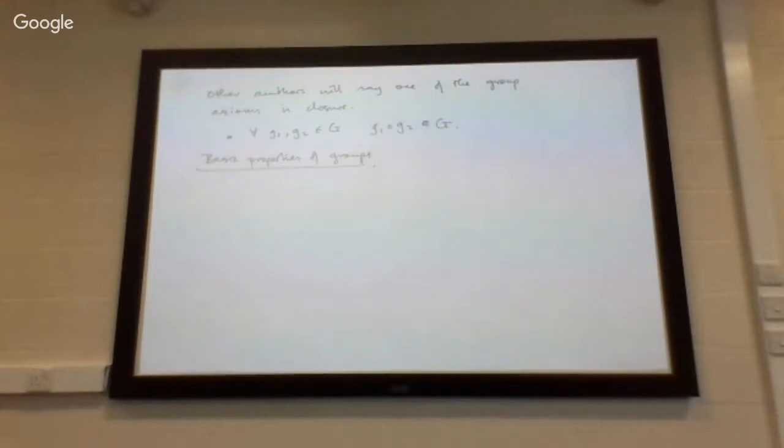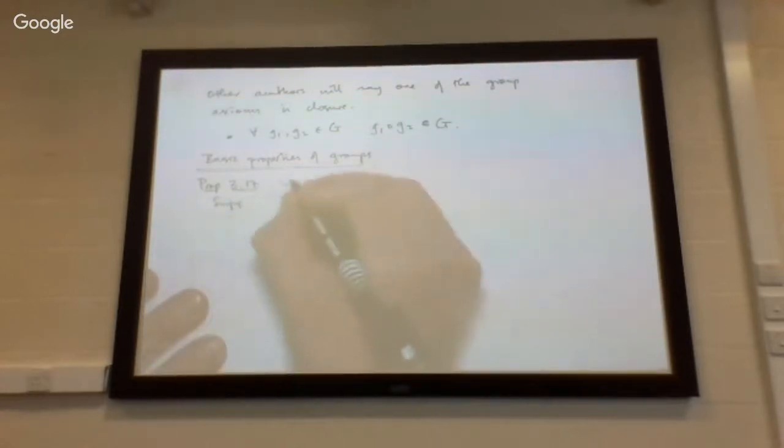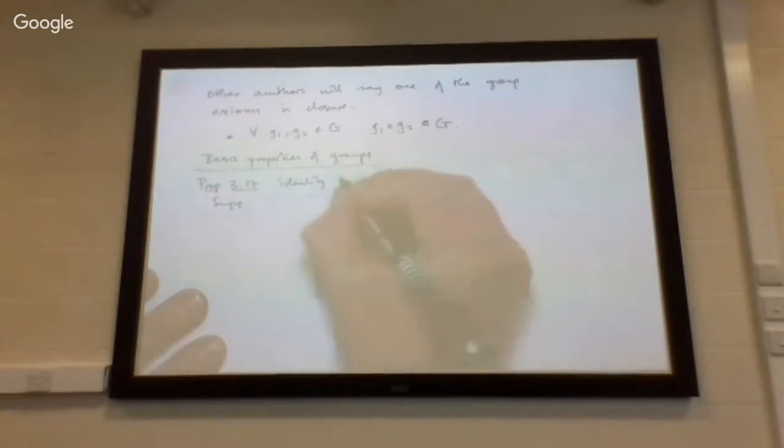The axiom doesn't explicitly say there is one and only one element which is the identity. It says there is an identity, which maybe leaves it open that there could be more than one floating around. You might imagine some weird mathematical object that does have a few identities, things that when you operate on other elements leave them unchanged. But when you think about it a little bit, you see that that can't happen. So this says the identity element is unique.